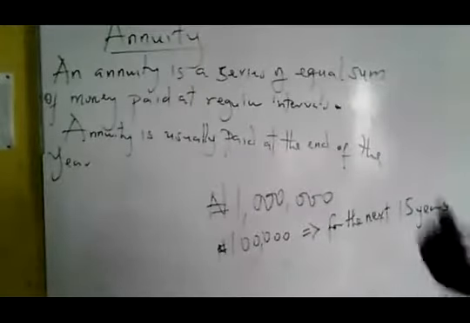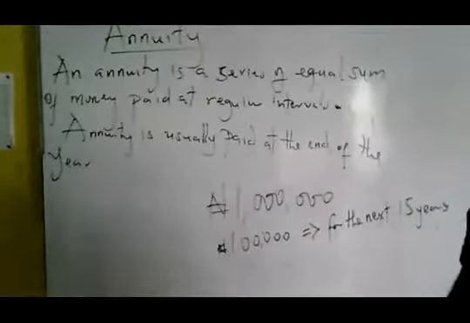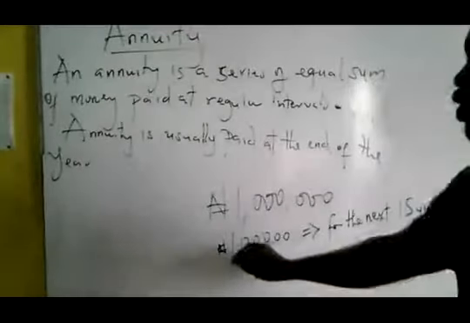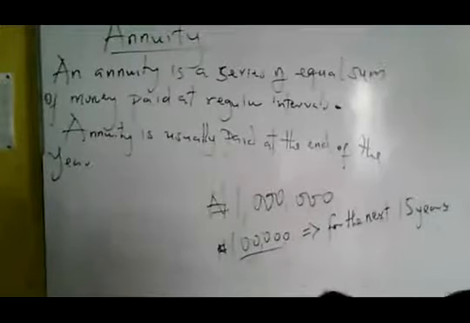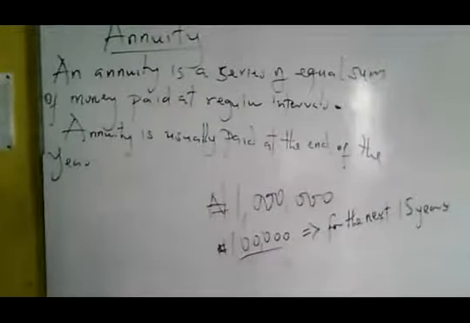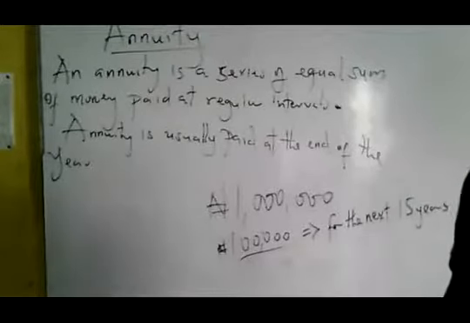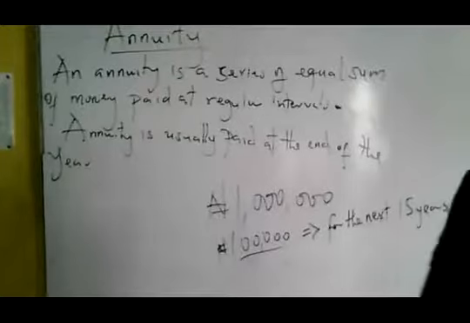Now, what would happen is this. They'll collect the 1 million, and at the end of every year, they give me 100,000. But that annuity will last for a particular number of years, maybe 15 years. Now, the only problem is if I die, it's possible that the money may stop. It's possible, but it is not.